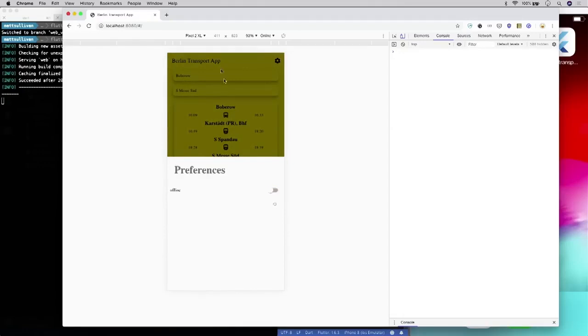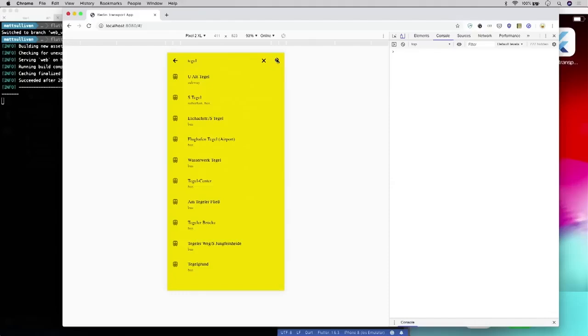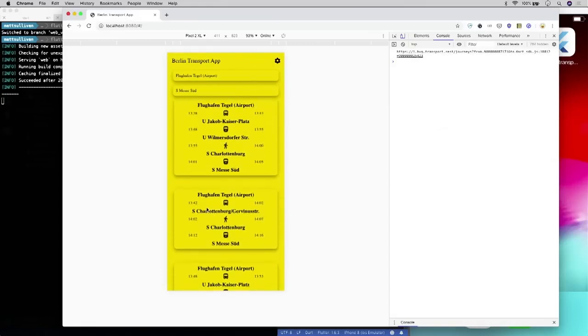So let's switch off offline, and let's go back here, and let's change our start to, I came from the airport. So let's put in airport. There we go. So that has pulled everything from the internet using the same code as we did in the app, which I think is kind of cool. And then for the last thing, let's see if this works. There we go. And we have our route and destinations. Can anyone spot the bug?